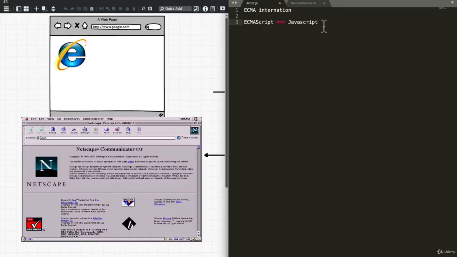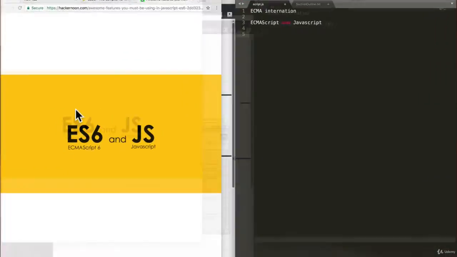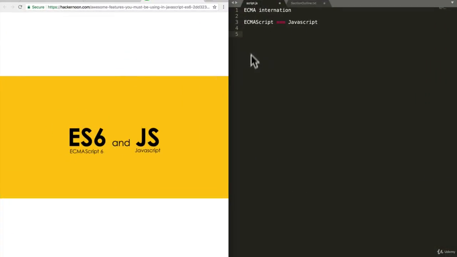Now, every time you see something like ES6, and you'll see that quite a lot, ES6 just stands for ECMAScript version 6. So yes, there was ECMAScript version 1 all the way through 6, and we're currently at version 7, but it's still new, so we're only learning version 5 and version 6 for now.